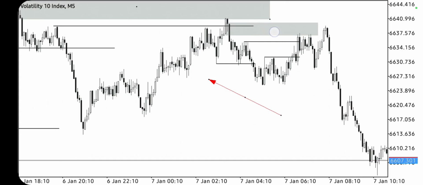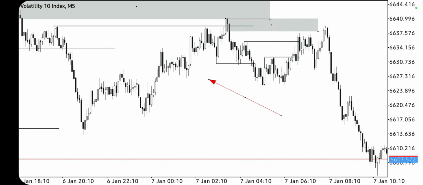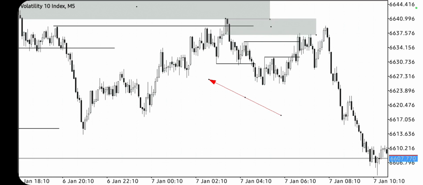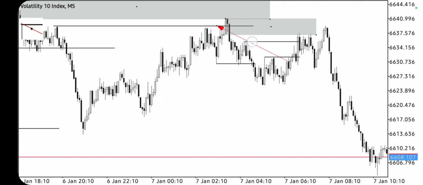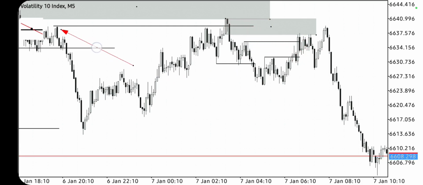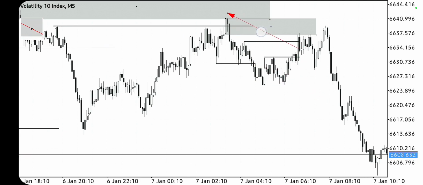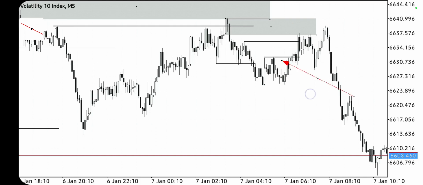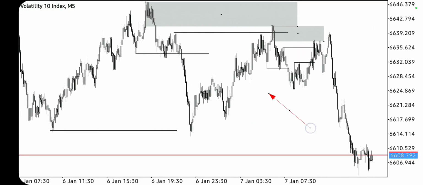This is where I am looking out for the market to use this SE candle, and I entered at this high. I placed my SL at this high. I am not expecting the market to come back and take this high because we already had inducement. We had a minor break of structure, so I am not expecting the market to take this high. I placed my SL at this high and my TP at this low.